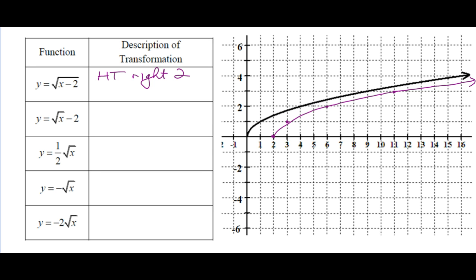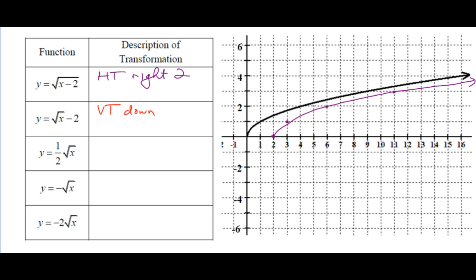Okay, so next one, red. Root x minus 2, as opposed to the first one, which was root x minus 2. Language failed us. So the first one was the root of x minus 2, quantity x minus 2. This is the root of x minus 2. So what do we get? What is it?